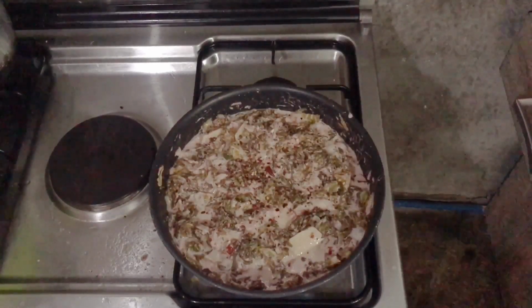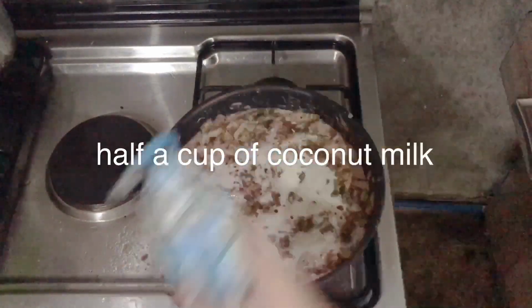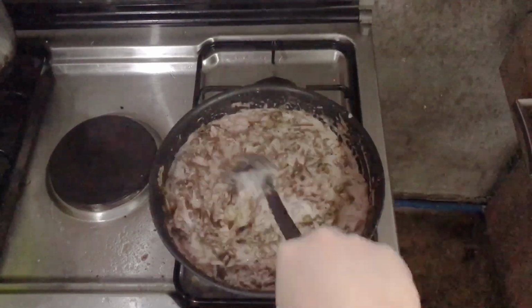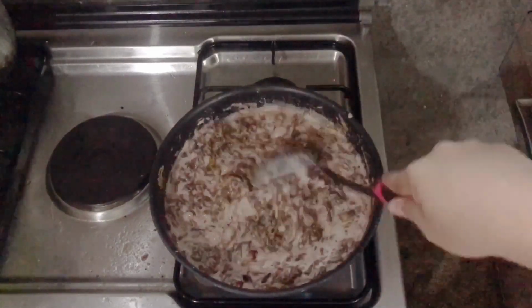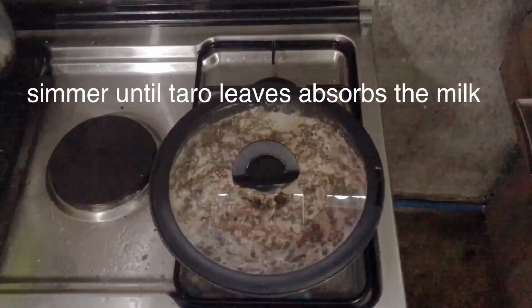So guys, I added half a cup of coconut milk. So, isang maliit na pack na Coco Mama dahil nakulangan ako sa gata. So, ayan, hantayin lang natin itong ma-absorb ng dahon, yung gata, and pwede na ito siya.